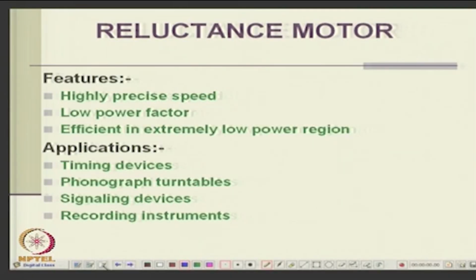So, these reluctance motors, earlier they were used for clocks etc., highly precise speed, low power factor, efficient in low power range, and they were used in timing devices or clocks earlier, and phonograph turntables, signaling devices and recording instruments. But nowadays they are also being replaced, okay, but they are still used because of simplicity of the reluctance machines.